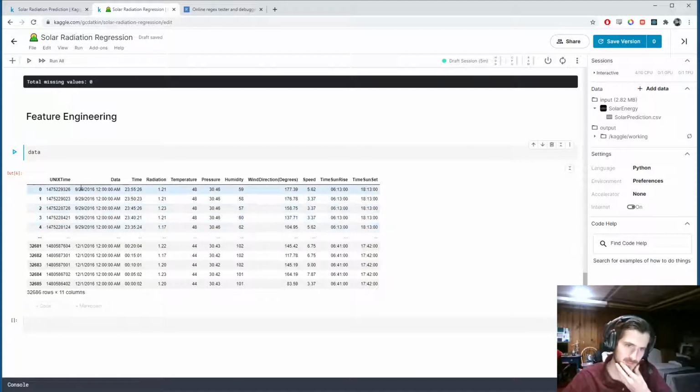I'm actually going to use the day as well, just because it's nice to have that extra feature, although usually I don't use the day. And then this Unix time feature, if you don't know, it's the number of seconds since January 1st, 1970. So this is a very nice way of giving us an ordinal feature for time. It is straight up how recent was it relative to other examples.